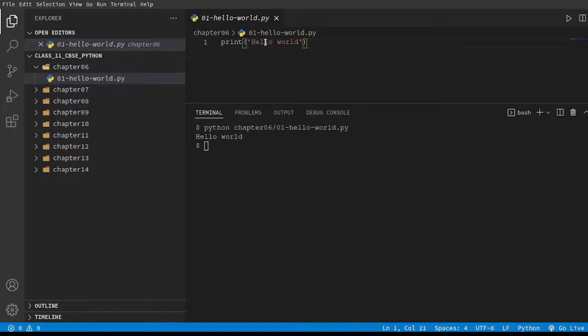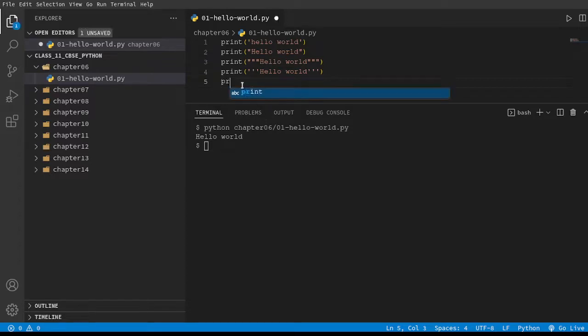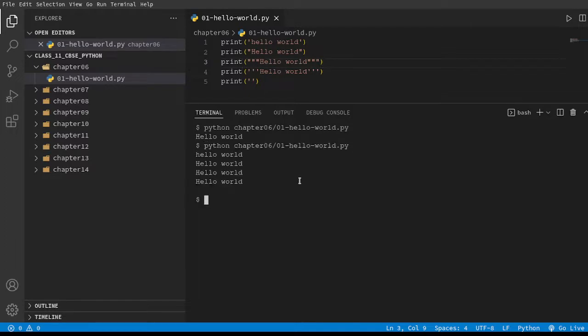You see that a bunch of characters are enclosed within single quotes. This is called a string in Python. There are a couple of variations. You can have a string either enclosed in single quotes or double quotes or triple quotes like these. The only requirement is the quoting style must match for the start and the end positions. A string can be made up of 0 or more characters, so even this is a string. It's an empty string, but it is still a valid string. So if you run this program, you'll see 4 hello worlds, and of course you'll see this empty line because of this.